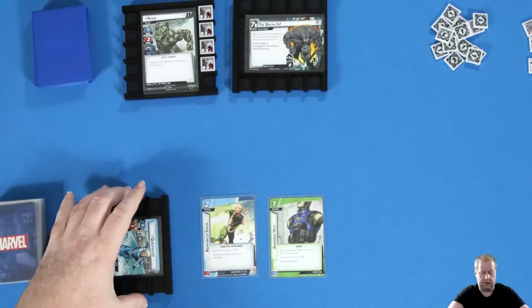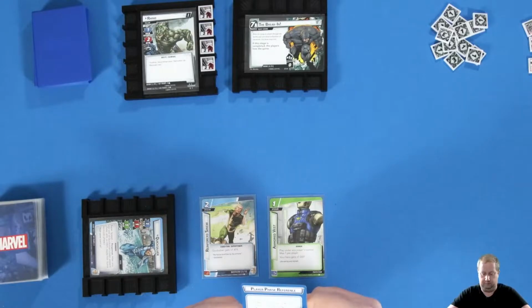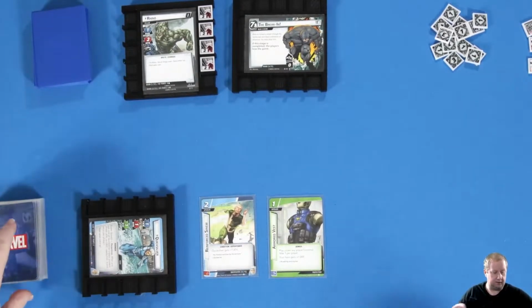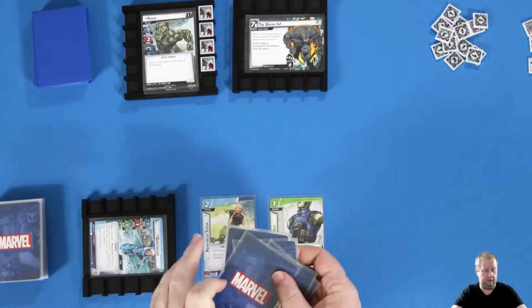Three 2-cost attacks in 1 turn. I'm not going to complain about that. We finished our turn. There's nothing to discard. We drop to our hand size, which is 5. 1, 2, 3, 4, 5.